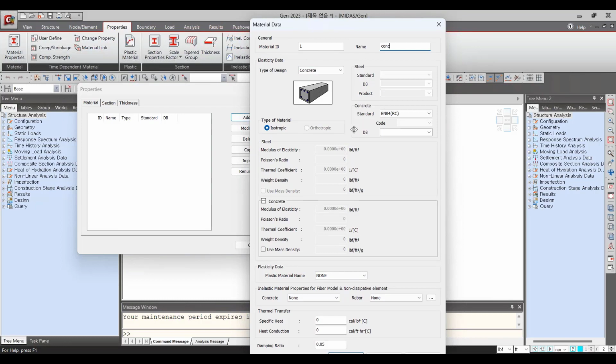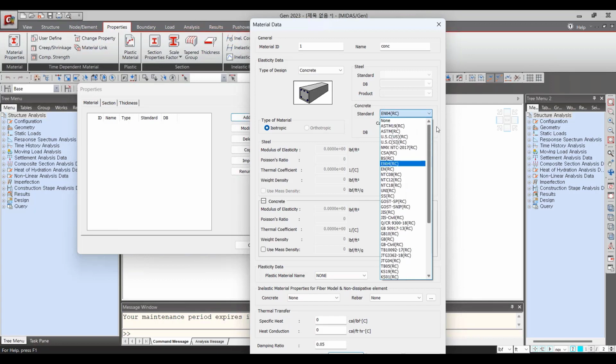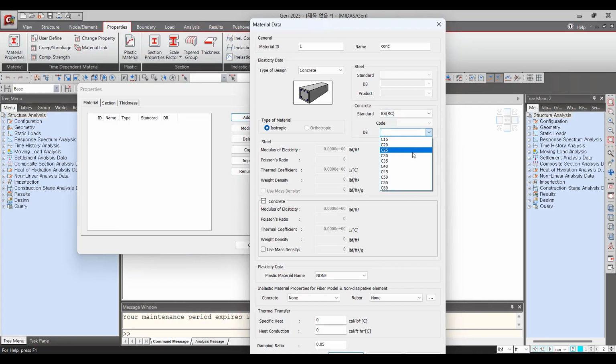Let's put concrete, and then you can select the code you are going to use for the concrete. I can choose BS and select the concrete with 30 megapascal. So I can hit OK. This is how we can define the concrete material, and then we can define sections.